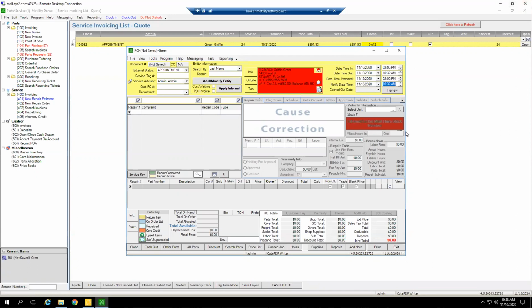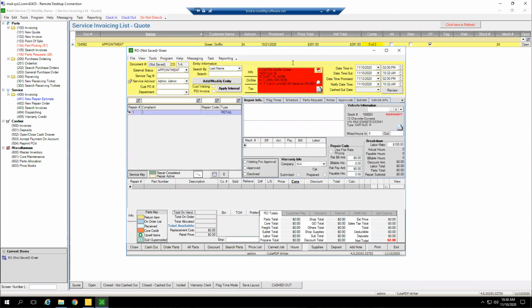Okay? Now, that's all fine, but how do we validate to this customer that it's ready for pickup? Because if we print out this appointment, the date time promised could show that we're planning on it being available to them 2 days later. Well, what if there's delays? What if there's issues? I don't even have my ticket information in here.